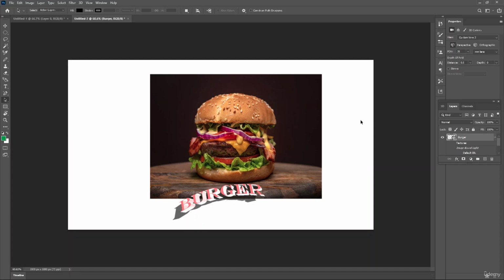In Photoshop, as your projects grow, so do the layers, making it crucial to keep everything neat and accessible. Okay, so here in the layer panel, you can see all the different layers that make up your project.